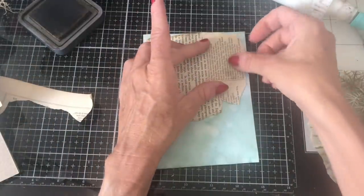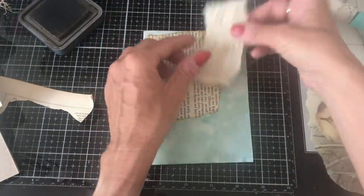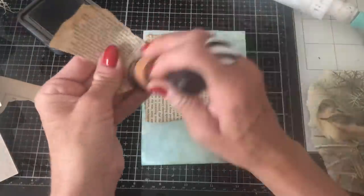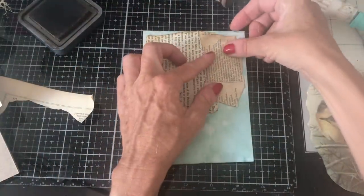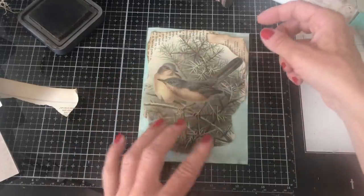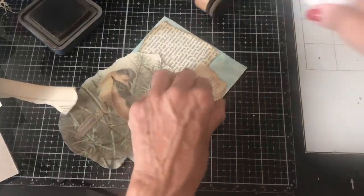So I've got this texty page. Okay, let's just ink this up as well, just putting a couple of bits in the background so it's not completely plain. Again, really not worrying about how things are looking, because obviously the bulk of this is going to be covered up anyway by the image.